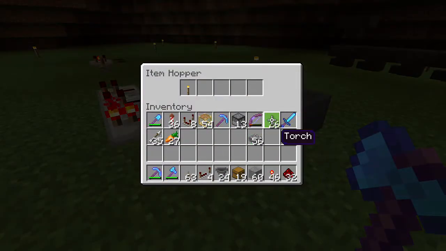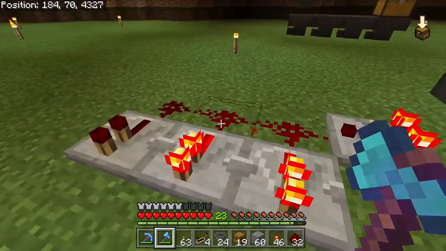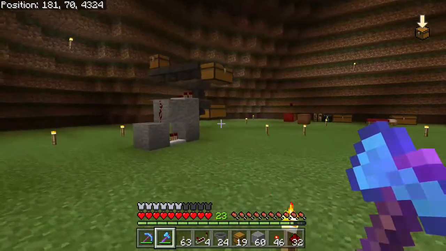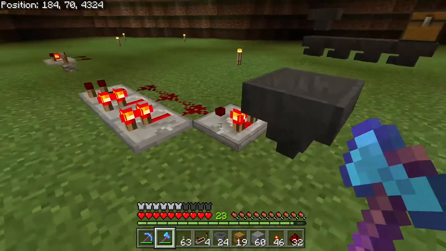I put another torch in here, nothing. Keep going. When I get to 23, this one will light up. And that's the number that's actually important for the whole sorting system, which is basically that. We'll come back to it here in just a second.